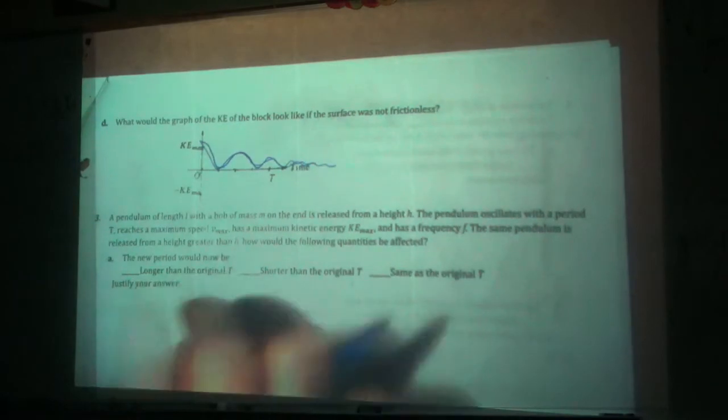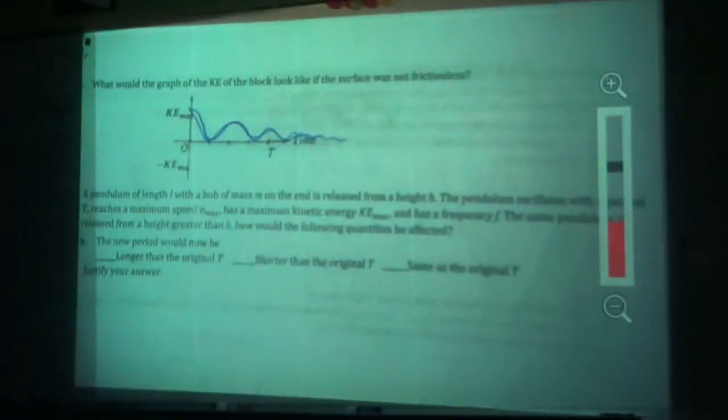I've heard people today say, oh, a greater h is longer. That is not true. If this pen is my pendulum, and I have it like this and I release it, and it oscillates back and forth, or if I release it from a higher height and let it oscillate, the length of my pen has not changed. You are just changing the height that it's dropped from. That would be like the amplitude. So that would be like for the spring, instead of going to A, you go farther than A. That's all that's changing, is the amplitude.